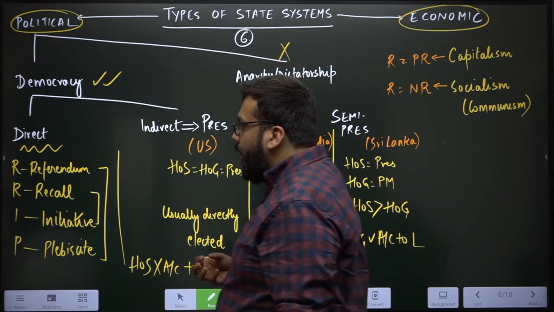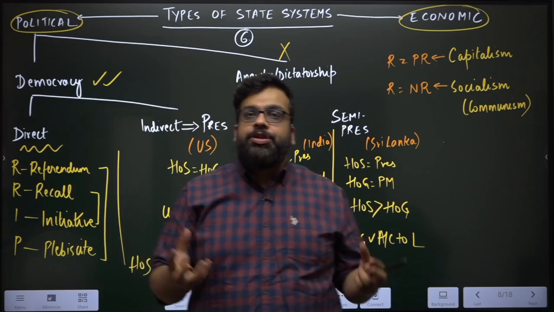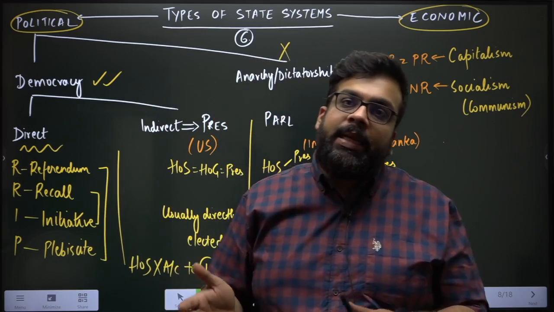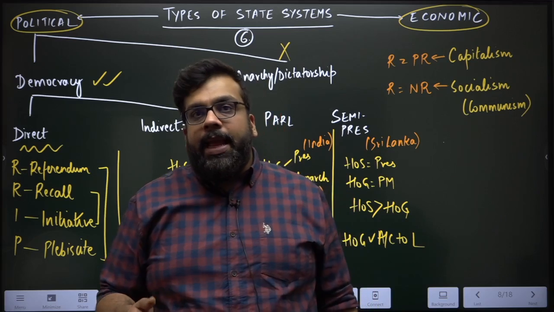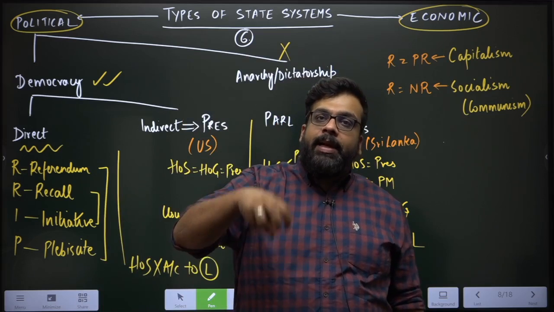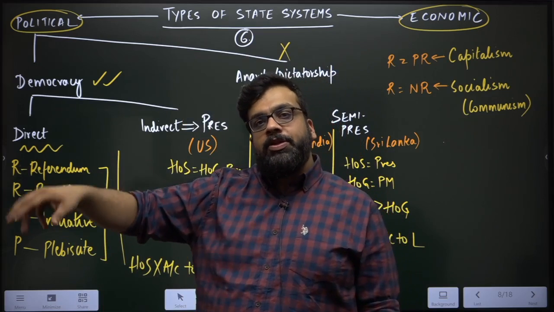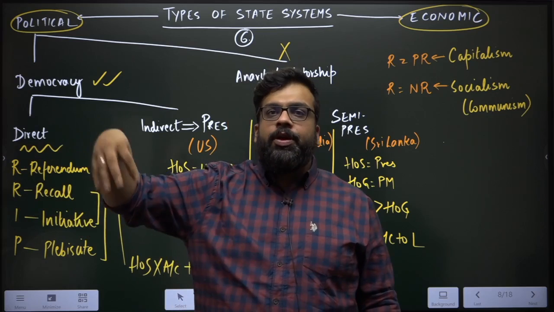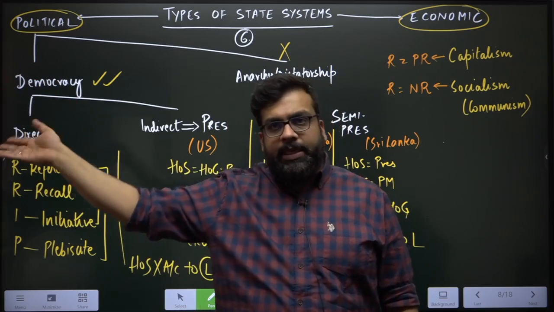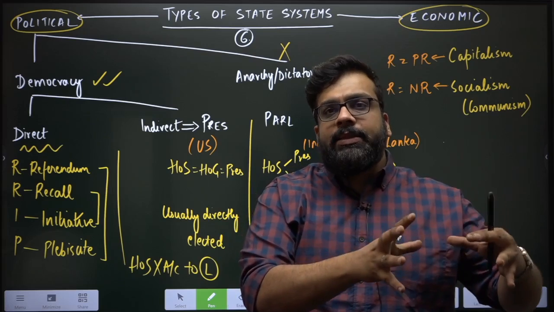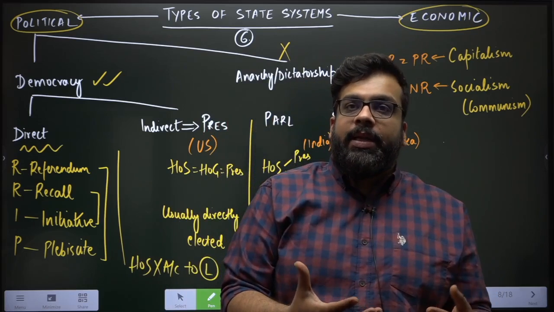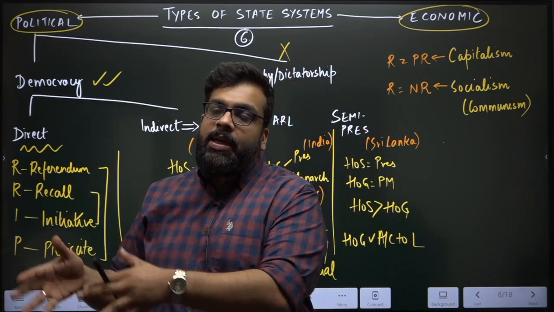In India, the closest that we come to an institution of direct democracy is actually the institution of Gram Sabha, which is a part of the local self-government in the rural areas, where anybody who's in a village above the age of 18 is automatically a member of the village parliament, which is called the Gram Sabha. You then choose your prime minister of the village, which is called the sarpanch, and the council of ministers in case there's a gram panchayat. But that's the closest we come, where every adult member of the village is a part of the village legislature called the Gram Sabha.